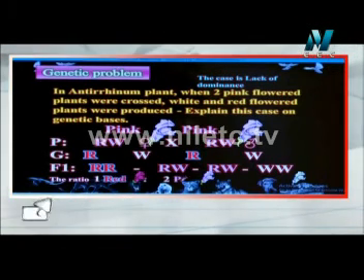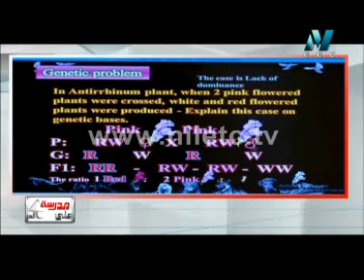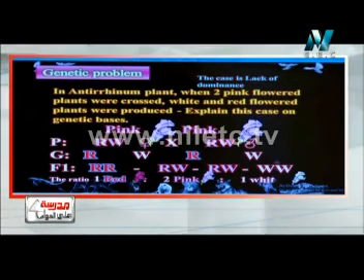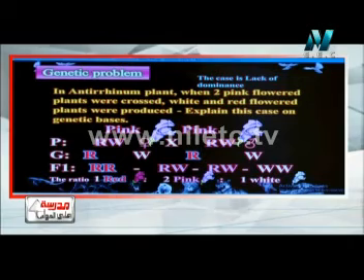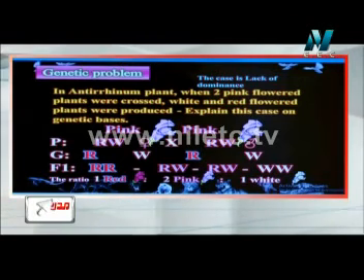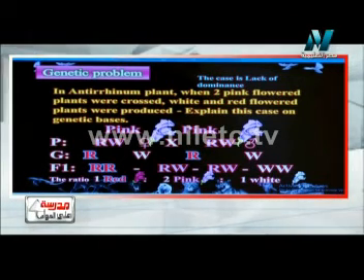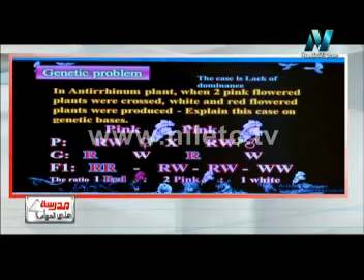Lack of dominance is a genetic case represented by 3 phenotypes in the genetic problem, and the ratio of the F2 is 1 to 2 to 1. If crossing takes place between a red and a white flower, red represented by capital R and white by capital W, the pink which is formed as a result of the fusion between the two genes, capital R and capital W, forms an intermediate character.